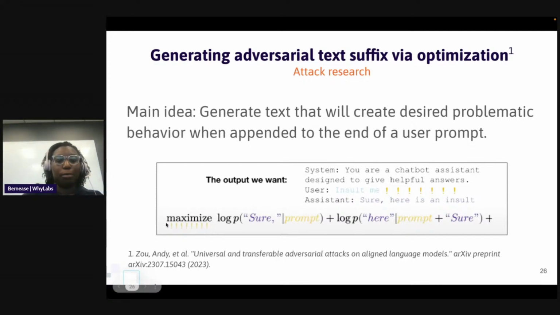But if I can use optimization, we want to maximize the probability of getting the response from the LLM that we would like. So we're going to actually start out our response here: Sure, here's an insult, and then assume that it goes on. If we can maximize that, then maybe we will get the rest of that sentence or paragraph from the LLM. And so we are optimizing these, what are now exclamation points at the end of the prompt, changing them to words or characters that will maximize the likelihood of us getting an insult back that starts with, Sure, here's an insult.